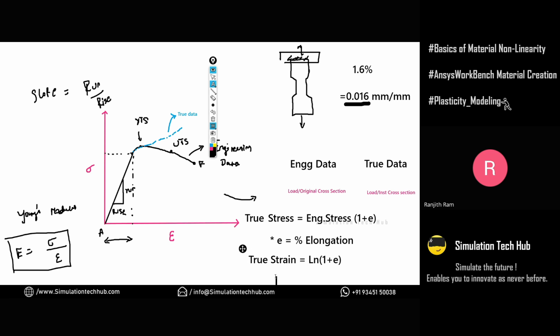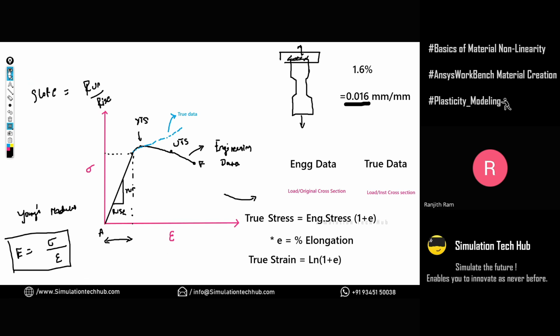On YouTube or Google you can search these things like E, and you know about it, so I don't need to repeat it again. What is the reason behind this formula? If I go behind that formula, it will become more of a solid mechanics session, so I don't want to get too deep into it. Let's see whatever is needed for our session. This is the basic thing: true stress and true strain have to be calculated in such a way. Accordingly, I asked you to open the Excel.